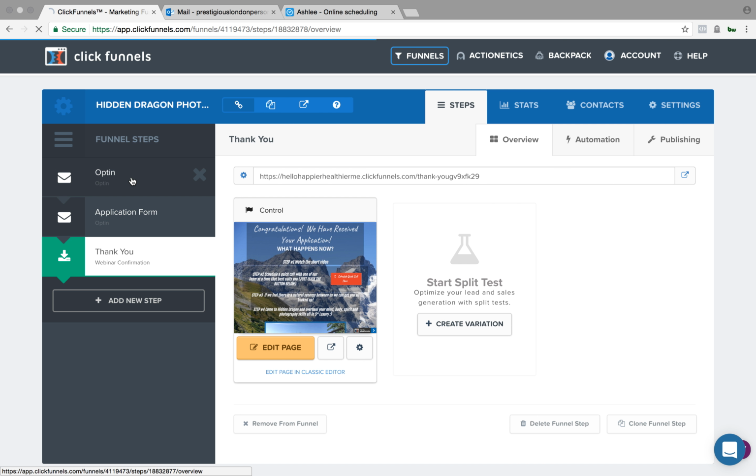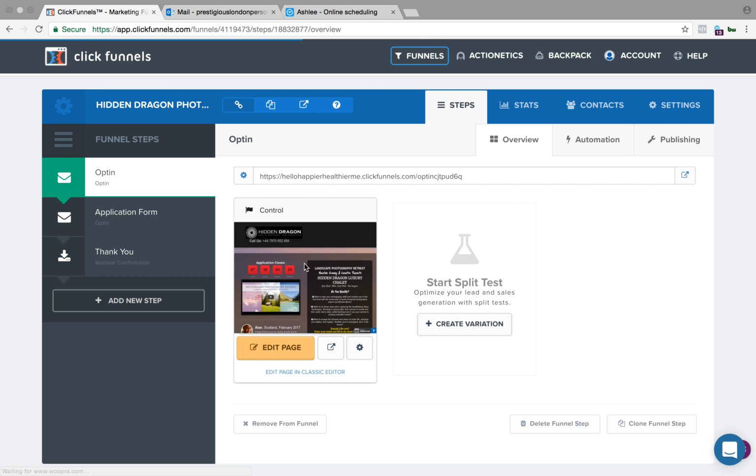So, opt-in page. The aim of this page is to get the conversion, get the person to put their email address in, and get sent through to an automated email sequence, which is done by your ConvertKit or Aweber. It wants to be like a grease slide, so the Facebook ads just slide into the opt-in page, and they should easily and effortlessly come through and be like, cool, yeah, I'm eligible for that. And it should be specific around your Facebook offer, what you're trying to sell.